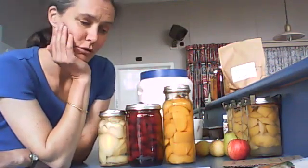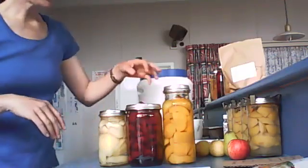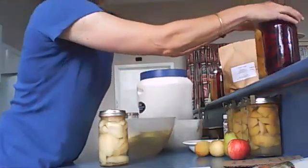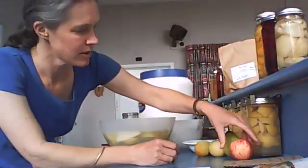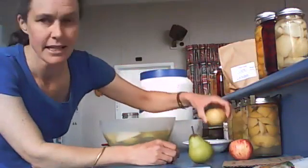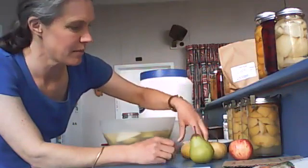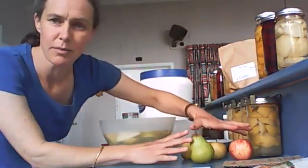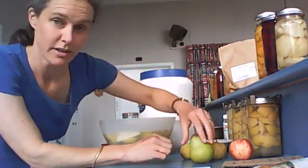So what I'll do is I'm going to start with the basics and quickly show you how to get it all happening, but then I'll give you a bit more detail about different options later in the video. So first thing, you need fruit. Today I'm going to be bottling some apples and pears and nashi and some peaches from my next door neighbour. These are all in season at the moment here. I'm in northwest Tasmania and it's the 30th of March 2020.